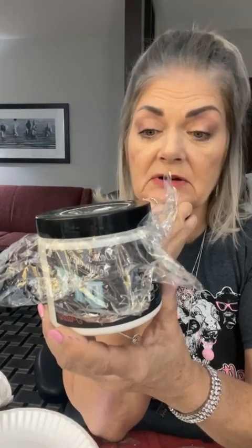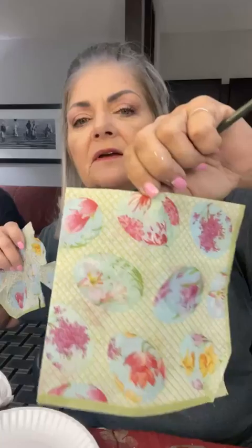So I'm going to use my Posh Chalk pigment infuser. I love it. I also use this Deb's Design Diary DIY — this can be used as a base coat, a clear coat, or a decoupage medium. It's really good stuff. I like all of this better when I'm working with napkins because napkins are so fragile. If you use any significant amount of Mod Podge unless you thin it down quite a bit, there's a good chance your napkin would not stick. So this is just a napkin I had — it's got little Easter eggs on it, I think it's so pretty.